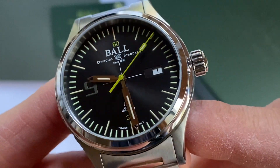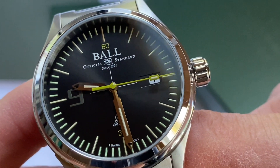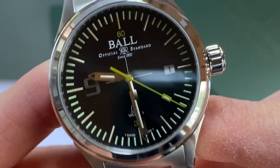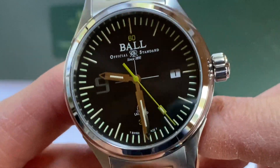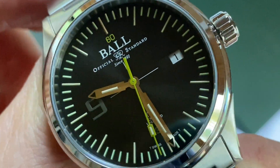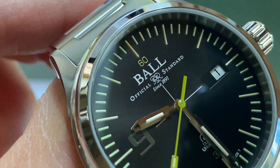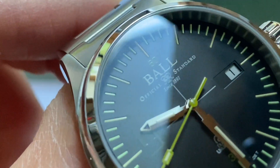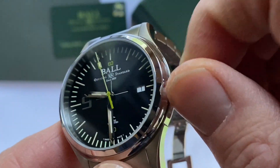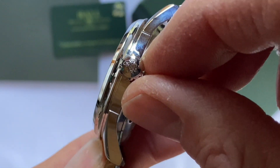What also makes this dial unique is the way the numbers are laid out. You've only got two or three numbers: 60 at the 12 o'clock position, 30 at six o'clock, and then the big dark grey number nine, which gives it a sporty feel. It's not too garish because it's in grey — quite subtle but a nice feature. And then 'Ball Official Standard' is expertly printed as usual, super crisp. The crown is a screw-down crown — I do like these big crowns, so easy to get a hold of and they look great. It's got the RR insignia as usual.